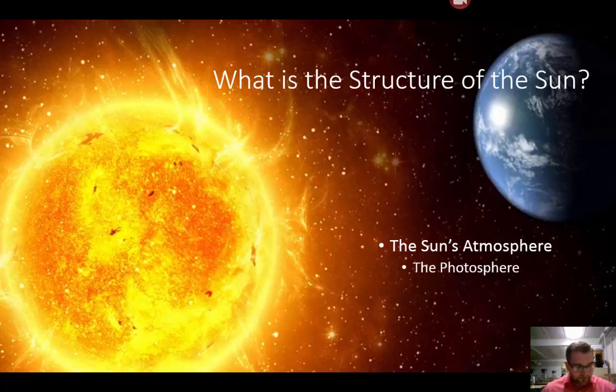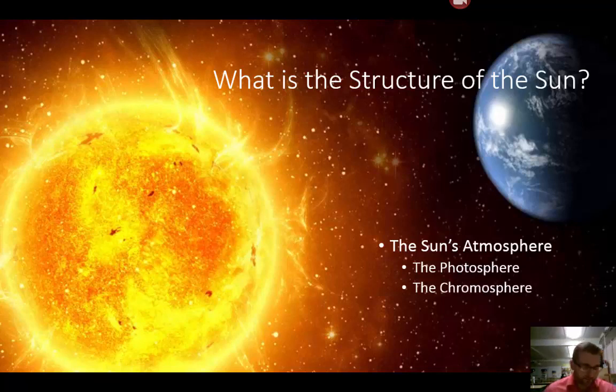The photosphere. The photosphere is seen in this picture. It is considered the surface of the sun. You can see it in this area. The inner layer of the sun's atmosphere is called the photosphere. The sun does not have a solid surface, but the gases of the photosphere are thick enough to be visible. When you look at the image of the sun, you are looking at the photosphere. It is considered to be the sun's surface layer.